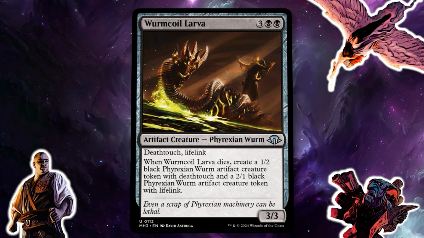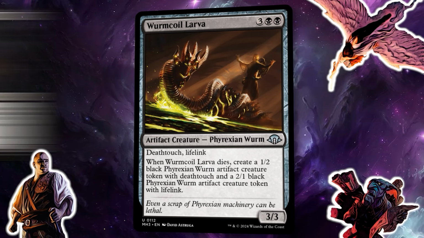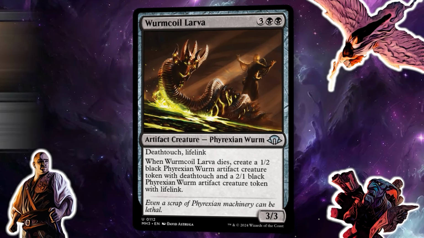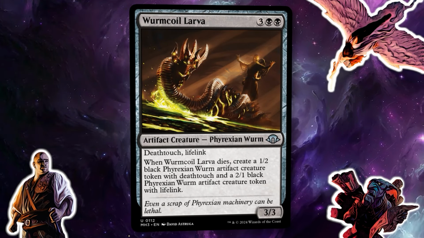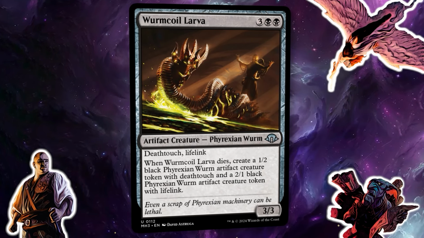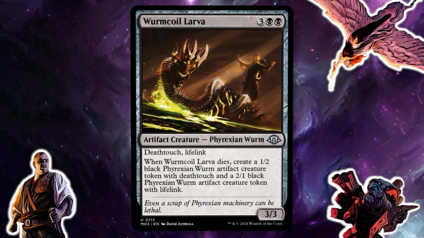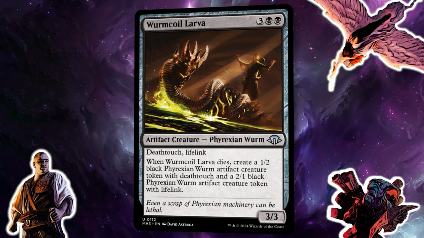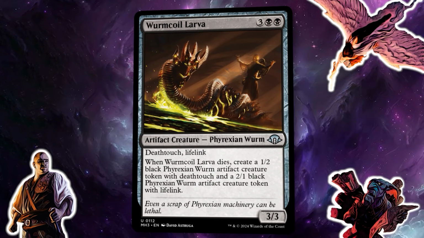This thing is just so good for value reanimation. I mentioned to you earlier doing something like having a Priest of Bloodrites out, playing Blood for Bones, sacrificing the Priest of Bloodrites, keeping the 5/5 flyer, getting back Wurmcoil Larva to the field, returning Priest of Bloodrites to your hand. I mean, that's exactly the kind of deck that wants to play this. Also, most black decks, I think, would want to play this. That's a solid assumption, I think. I guess the question is, is it good enough to break into rare? I don't think so, but it would be an interesting test, I feel like.